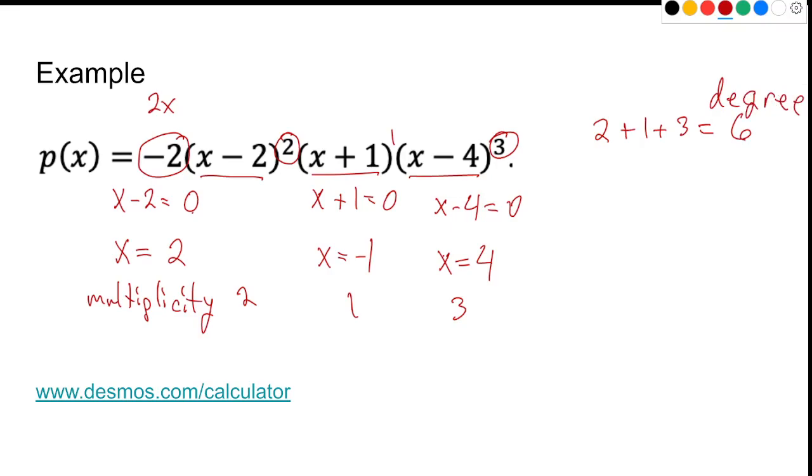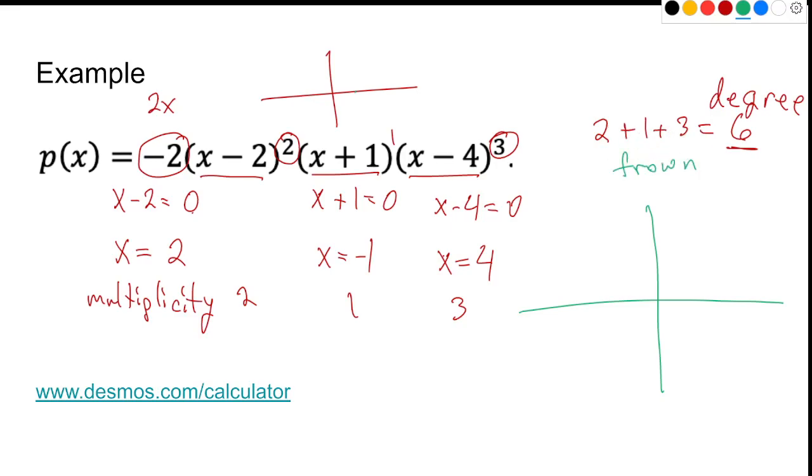So for end behavior, it's an even. We can just say we've got a negative here. Somehow we know it's going to do some things in between. I guess we could sketch this graph. Let me give myself a little bit more room here. Let's go here, see if we can sketch this. And then we'll use Desmos to actually draw it and see how we go. So it's got a degree of 6, which is even. It's got a negative leading coefficient, so it's going to be a frown.